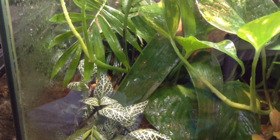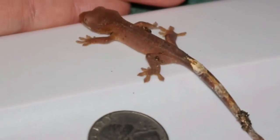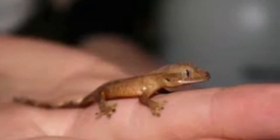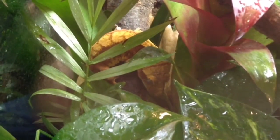Anyway, the first thing I'm going to address is why you should feed insects, because a lot of people do say that you don't have to feed insects to crested geckos, and I completely disagree with this, because in captivity we do have quite a shocking number of stunted crested geckos that are a year old and absolutely tiny, like 2 grams or something. And insects are full of protein, so you can draw the link. The ones that don't get fed them don't grow. The ones that do get fed them do grow. So that is a big reason to feed them.